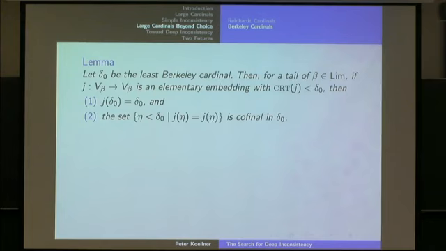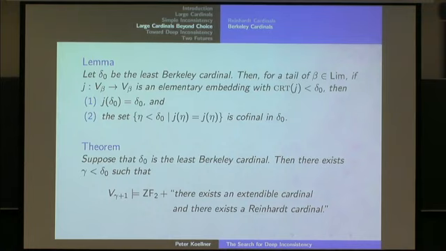And this is a useful lemma because it allows you to show this. Suppose that delta naught is the least Berkeley cardinal, then there's going to be a level gamma less than delta naught such that V gamma, comma, V gamma plus 1, satisfies second order ZF plus there's an extendable cardinal and there's a Reinhardt cardinal. So now we've got super Reinhardts rank reflect Berkeley, and super Reinhardts rank reflect Reinhardt, and Berkeley cardinals rank reflect Reinhardt. So that's good. Unfortunately, we don't know the relation between these two. So what we're doing is mapping out the hierarchy of large cardinals beyond choice, and there's a lot of things that are unknown.